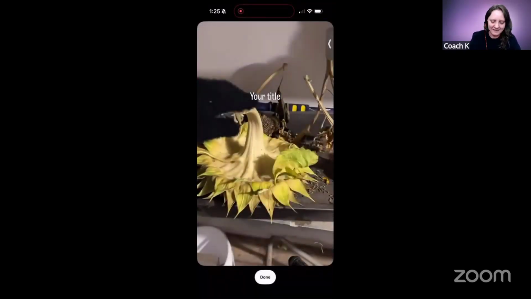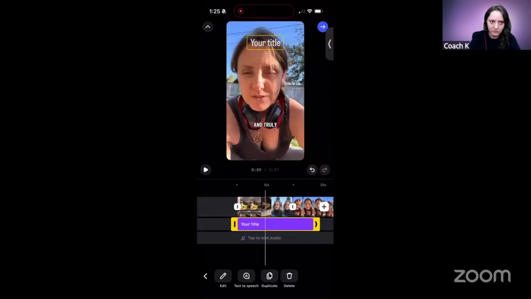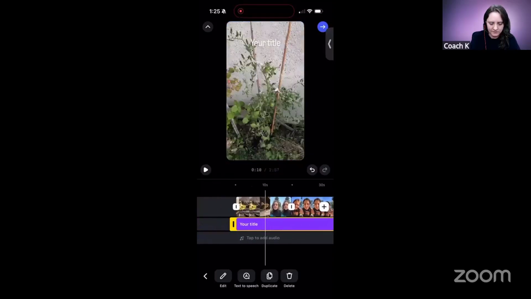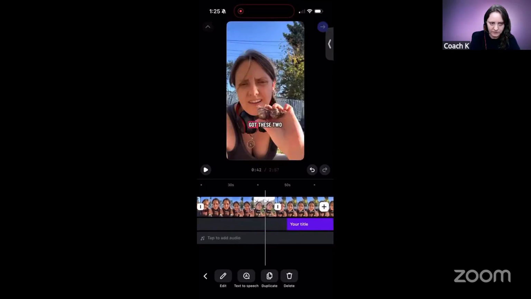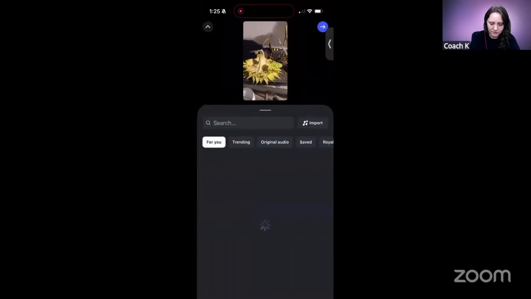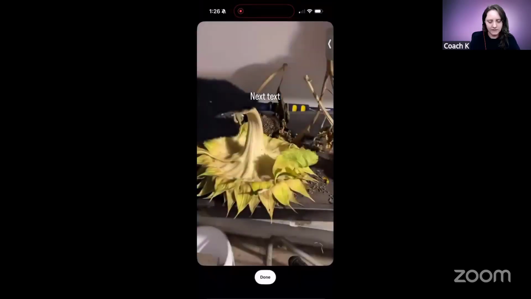Good times. So this, and then you can move it wherever you want to go. Once you're done with it, at the bottom, you can make it stay on the screen longer or shorter than what it gives you, or you can even move it down the line. Like if I grab this, you can move it if you want it to come in at a certain spot. Then you can add extra captions or text pieces. So next text. I don't have anything clever to say today, so we'll do it this way.